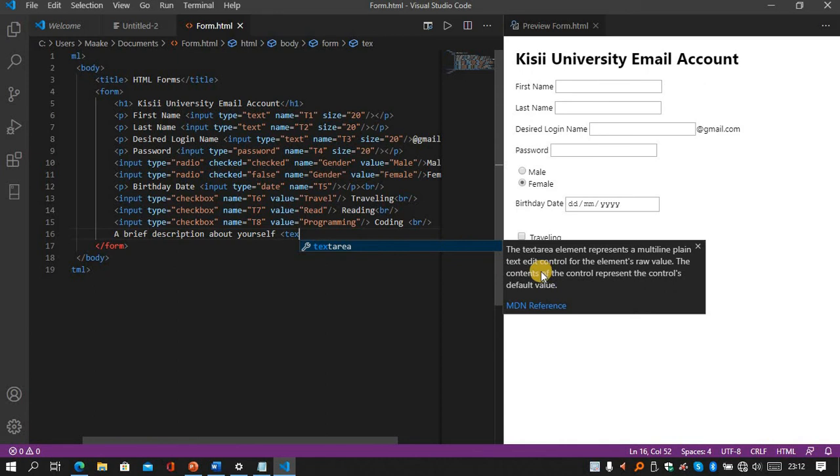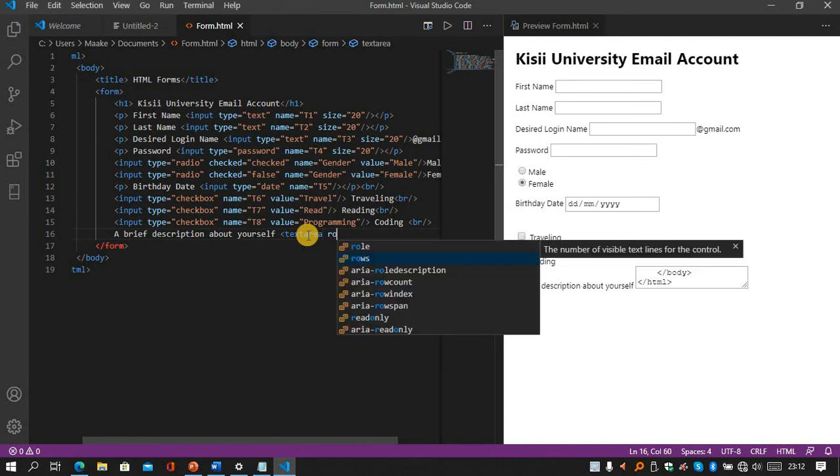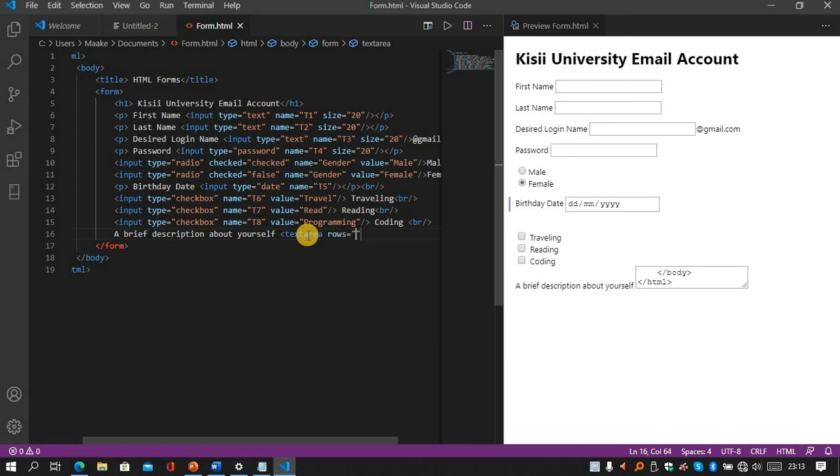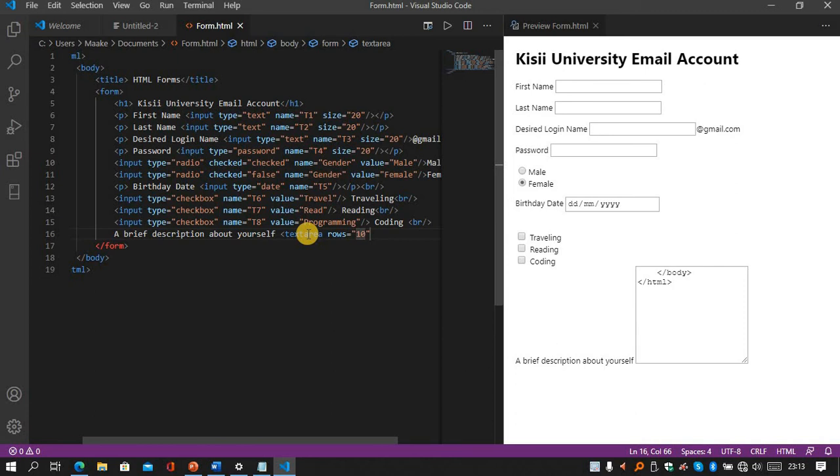So we're going to have a multiple lines editor control for the element's raw value. The contents of the control represent the control's default value. So this text area, we can specify the rows because it's multi rows. So the rows there, we can have about 10. You can see that's good space for somebody to write a few things.